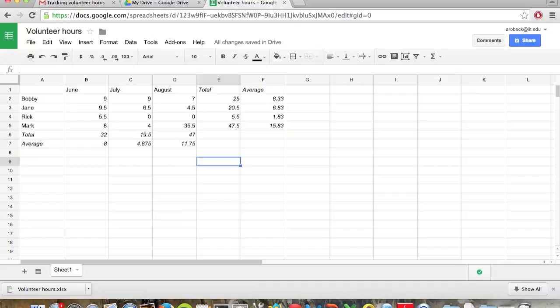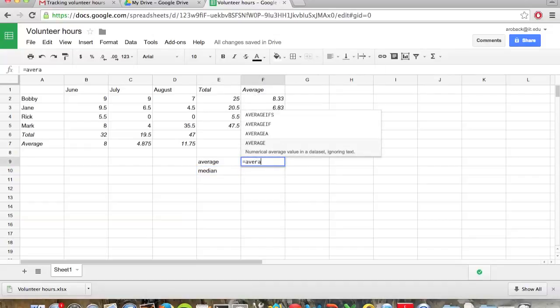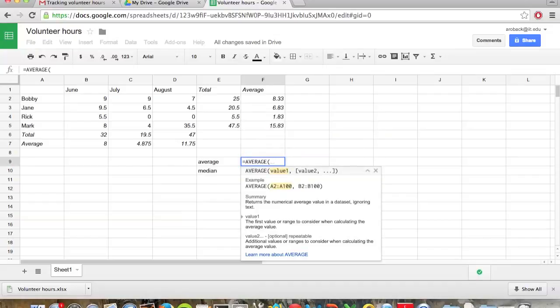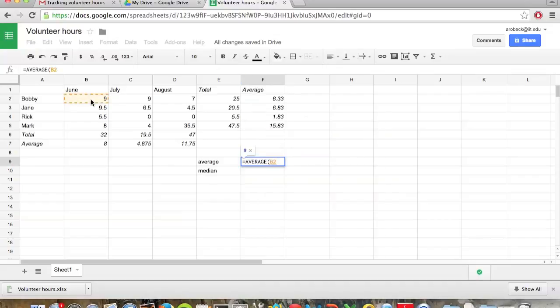So first I'll type in some labels here. Let's first calculate the average, and we'll do it the exact same way. And now let's calculate the median.